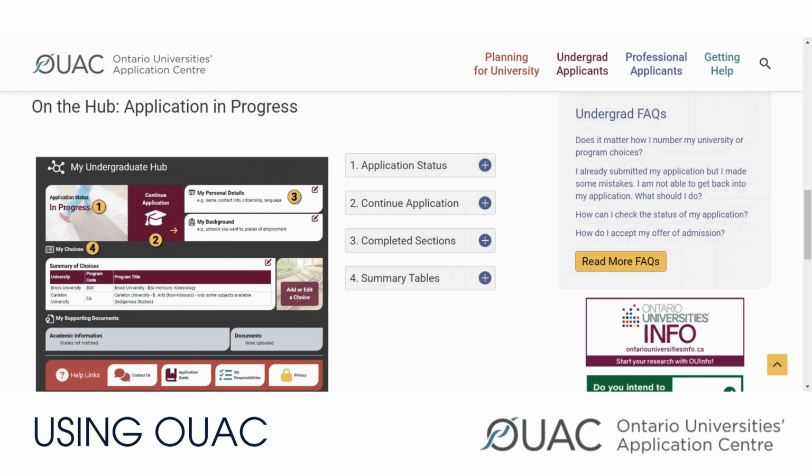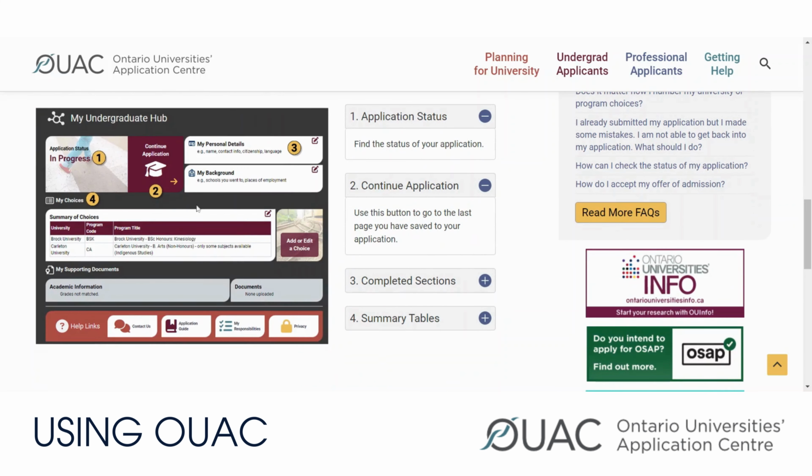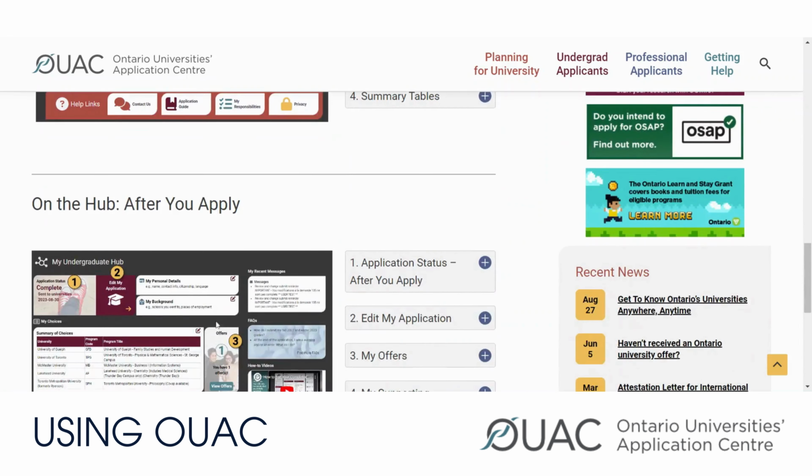That can be because your grades can be sent in at different times, so they just want to make sure that it's continually updated and sent to universities at specific times. It will show you your application status here, where you can continue your application, your personal details, your background, your summary of your choices so far, adding or editing a choice, and then of course your supporting documents.